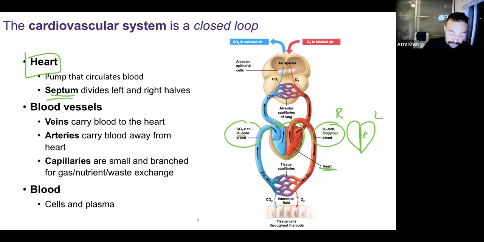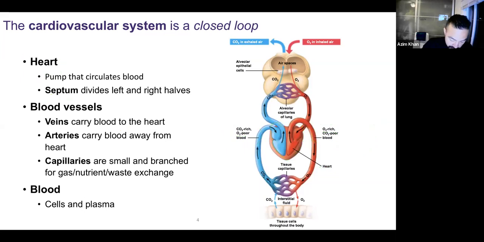You have the heart, you have blood vessels. There are 3 basic kinds of blood vessels. It actually gets more complicated than this, and we're going to learn about the different types in the next chapter. But 3 basic blood vessel types. There are veins. The definition of a vein, the definition of any of these blood vessels, is not about what it's carrying, it's about where it's carrying the blood. Veins carry blood to the heart. So, for example, a vein would be this one right here, because blood is going to the heart.